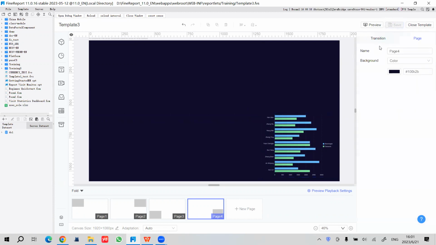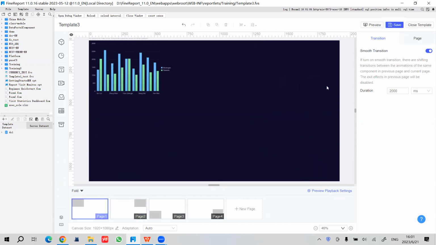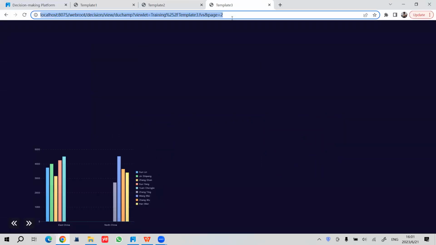Save and open the transition. Now we have opened all the transitions in the 4 pages, and refresh the template. The page 3.